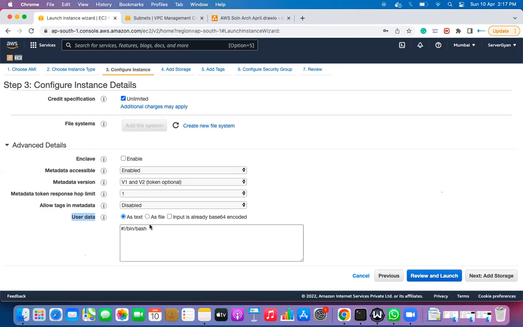So what I'm going to write here is sudo useradd, let us say Lokendra, then install httpd with -y.